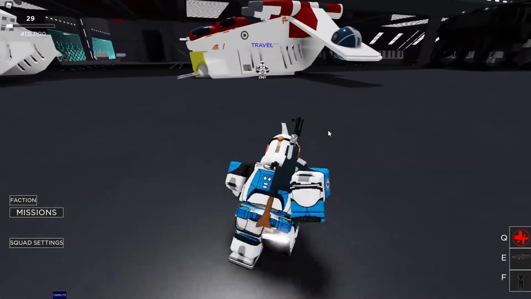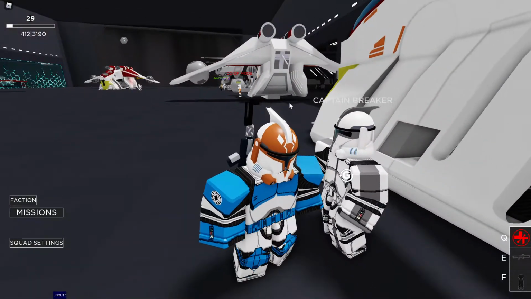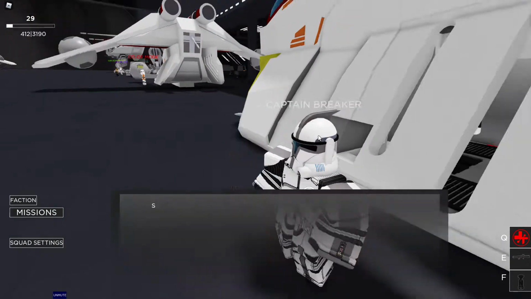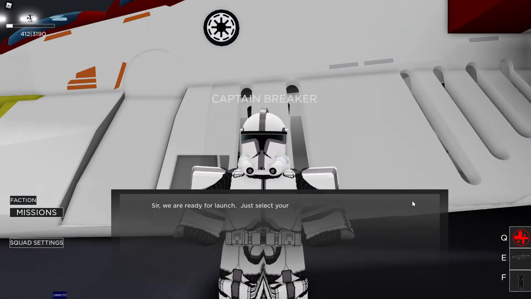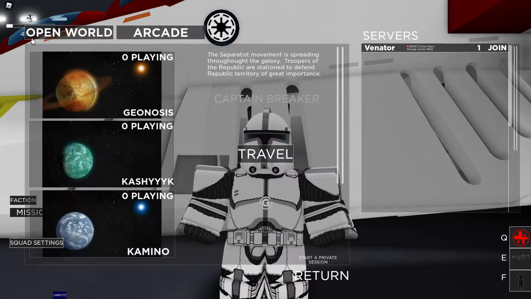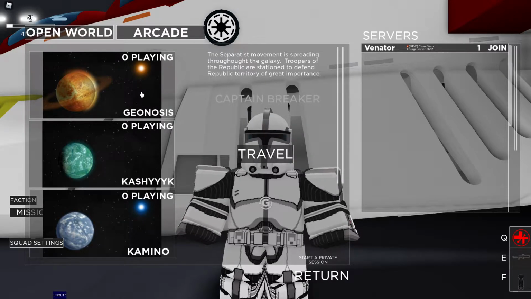Captain Breaker, you can, if it wants to work. So we are ready for launch. There we go. Just select your destination and we'll get underway immediately. A little bit of voice acting. You can play any of the planets. These two are the main planets you'll be playing, Geonosis and Kashyyyk.